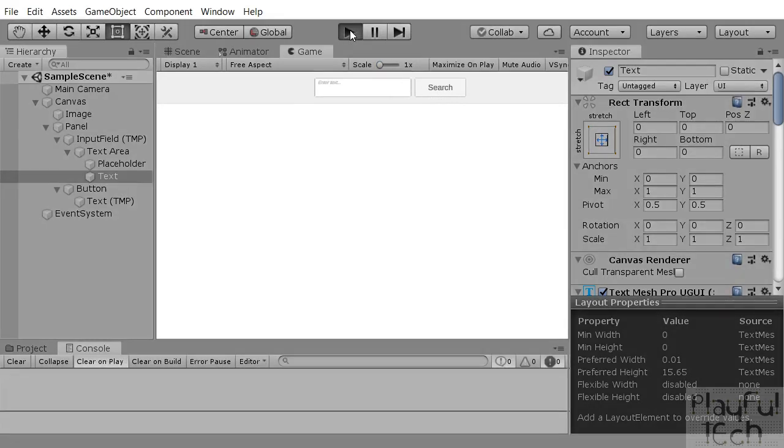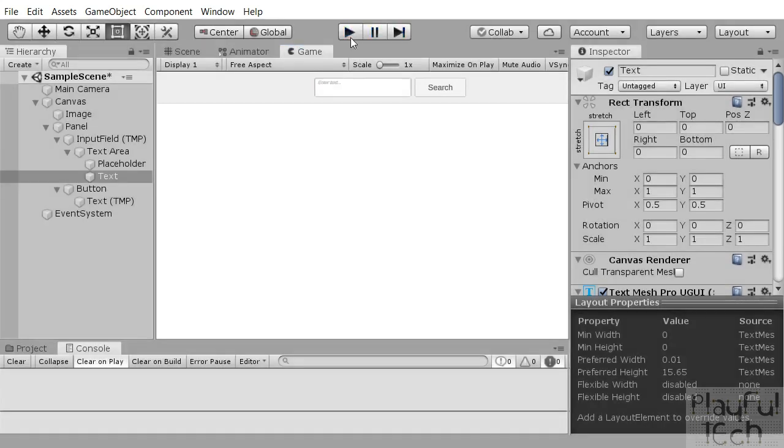So now we can click the play button, and even though we've not actually written any code yet, we can already come to the input field here, click on there and type some text. And we can highlight that and delete it again. We can click the search button, it will highlight. It doesn't do anything yet because we've not written that bit of the code, but we can see the interface start to take shape. Now uncheck the play button again. It's important to remember to come out of play mode, otherwise any changes you make won't get saved.